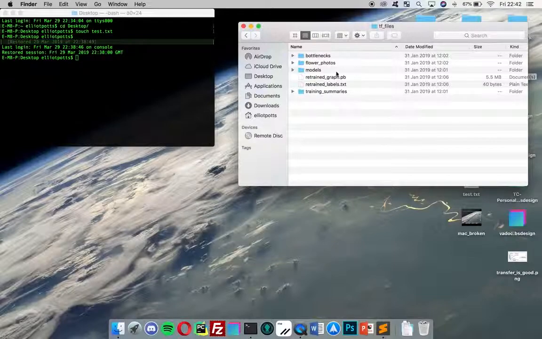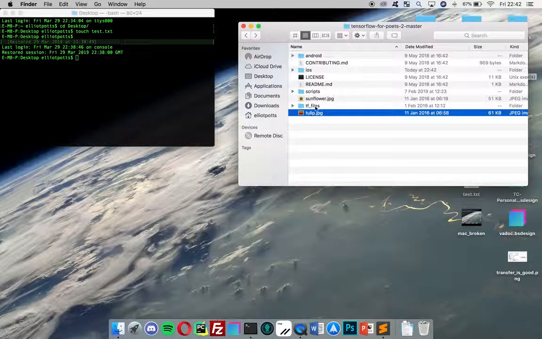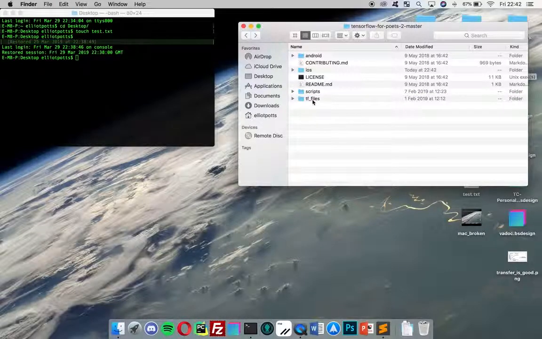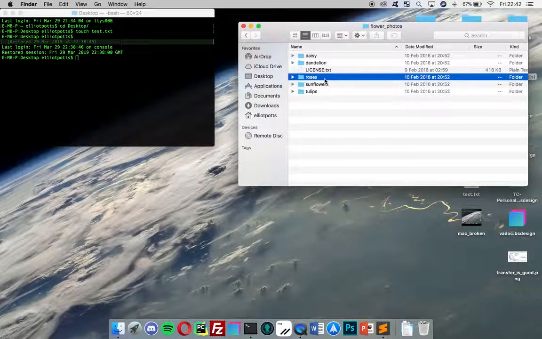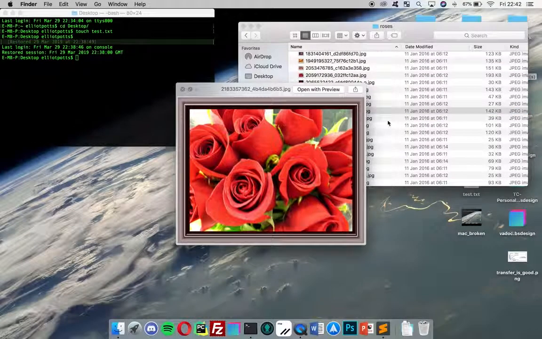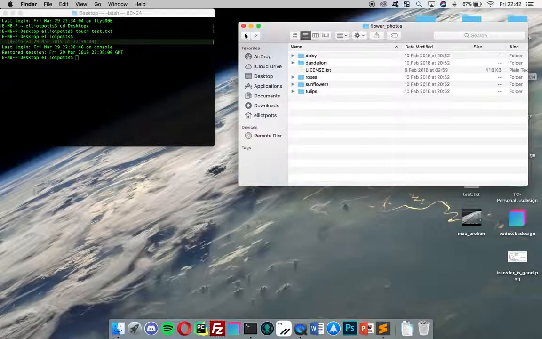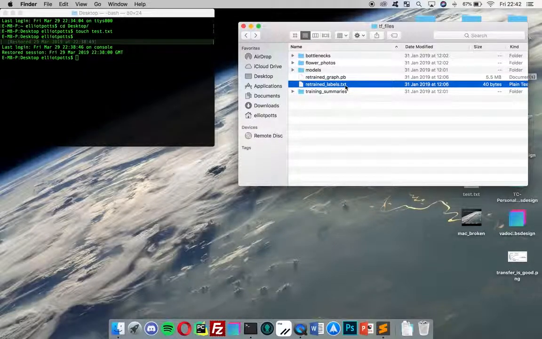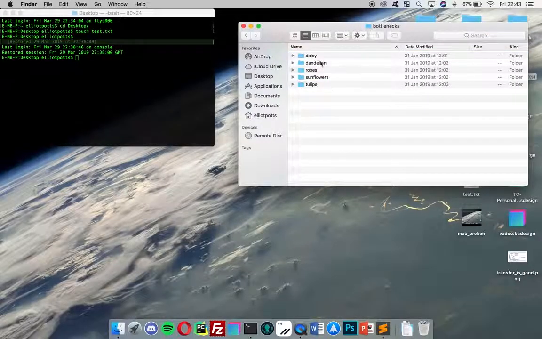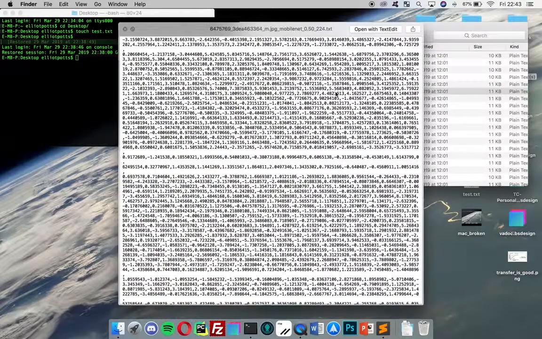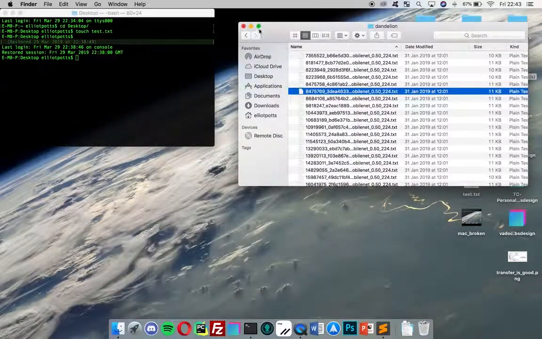So as you can see, previously I used these pictures of flowers. Now this is probably a better data set than the one I've got, but I guess we'll see. So now dandelion, bottlenecks, yeah, no, it doesn't look like it's going to be a problem.